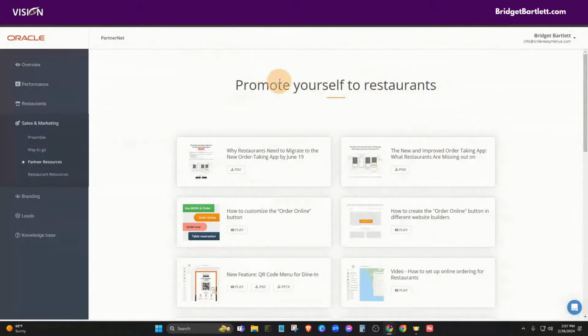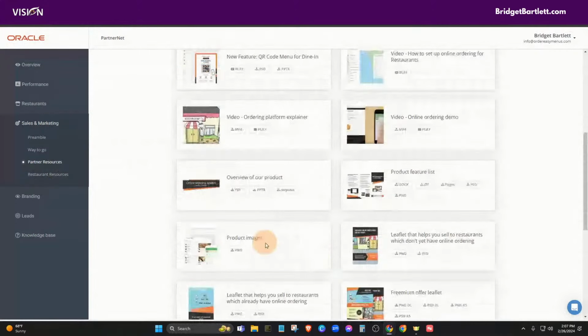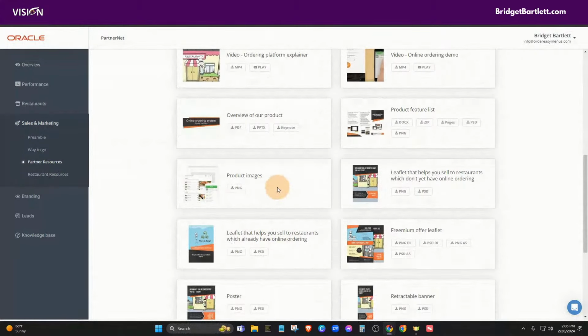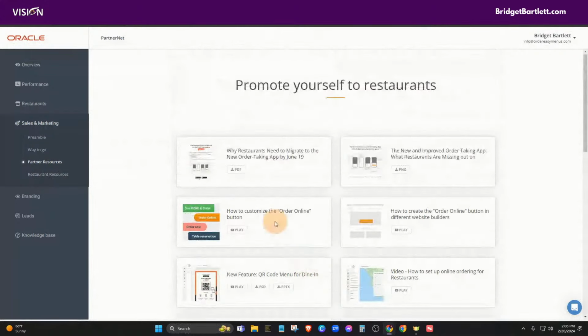If you have no idea what to put, you can go inside of your Gloria Foods admin area, and you'll see in the partner resources that there are tons of images of every single product and feature. You could literally use Canva and create posts based on those, and then tell why this is such a great feature. There are probably 60 of those. You also have brochures and different things that you could use to help promote this ordering system. If you're following this process and you have a different business, it's really the same thing. You just want to look at the features, see why each is a great feature, and create content based on that.